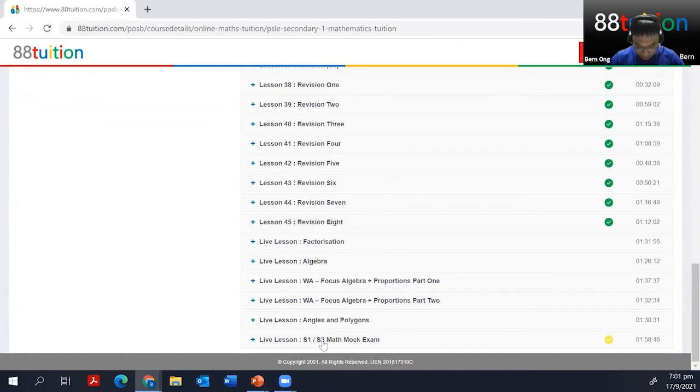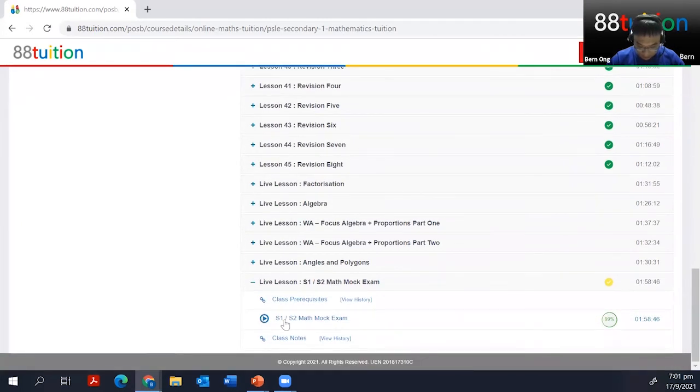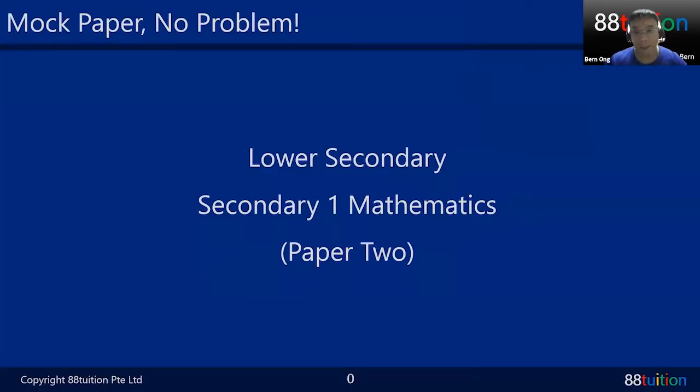So the previous week, I was doing the Sec 1 math mock exam. Inside here consists of the Sec 1 mock 1 paper 1 and 2 questions of the paper 2. So today I'll be starting off with question 3 from paper 2 of the Sec 1 mock. If you're feeling a bit tired and you want to continue the lesson another day, you can go to this portion here to look at the recordings. If not, then I will be going on and on until I'm tired. Come, so let's begin.